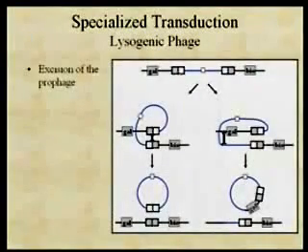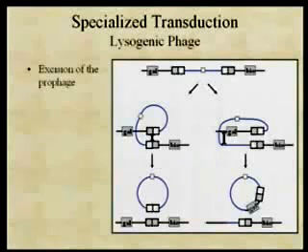Here we have our lambda inserted into the chromosome. And remember I said that this is a very specific place where it's inserted, at that attachment site. And in the case of lambda, it is between the genes for galactose utilization and biotin biosynthesis. Now, when the lambda lysogen or the lambda prophage is induced and gets out of this state of lysogeny, normally what happens is it goes down this pathway and pinches out, and this reverse recombination event occurs precisely as it's supposed to, to excise lambda from the chromosome.